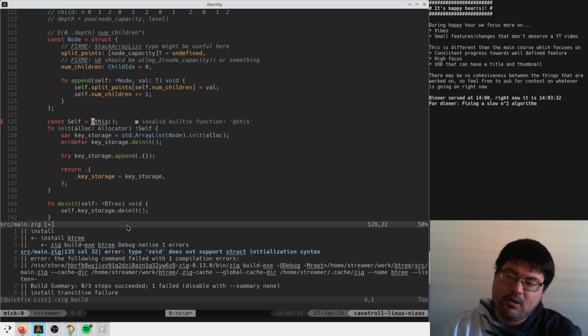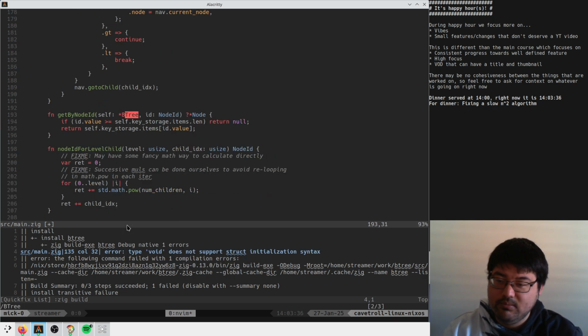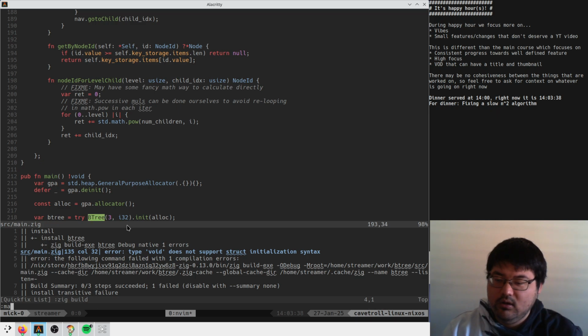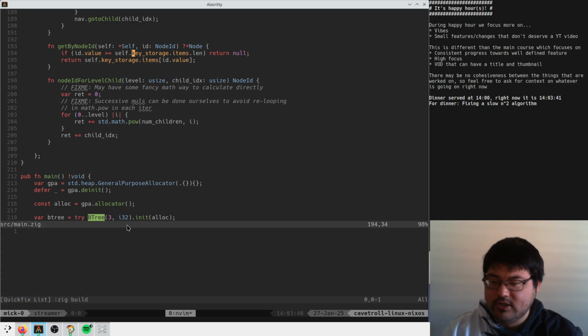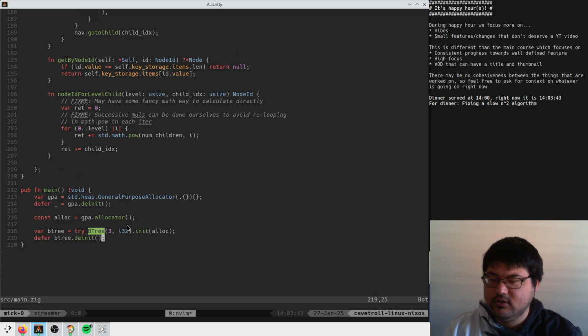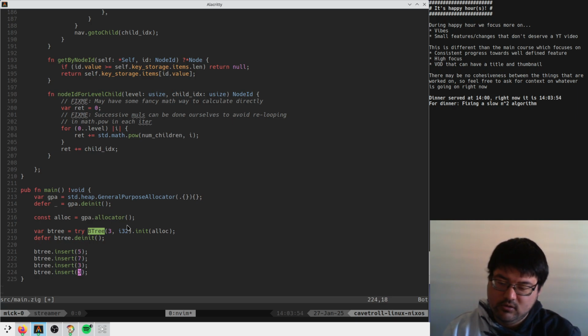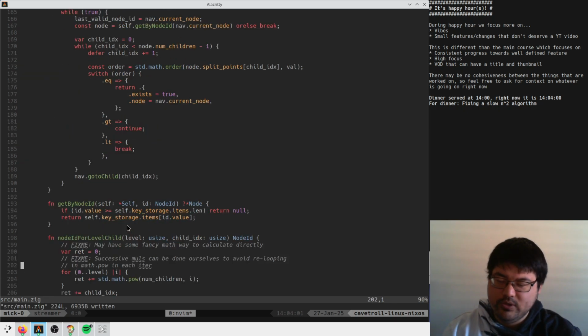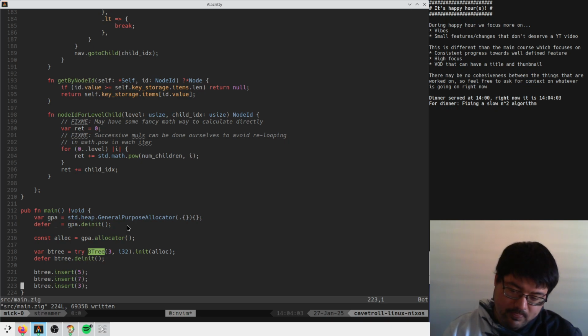And then probably everyone who's using BTree here needs to use self because it's a generic type. Okay. That shockingly compiles. Okay, so let's do BTree insert 5, 7, 3, 9 or something, right? So if we insert 3 things, we expect this to work. We do need to fix their ordering probably.